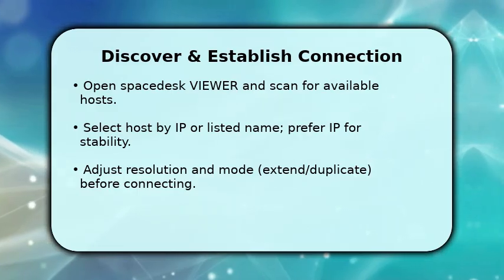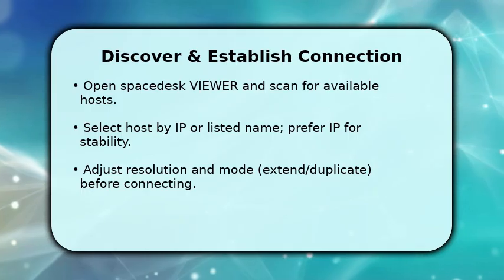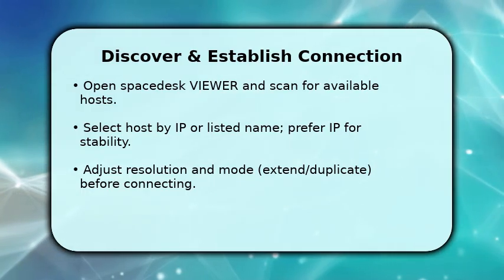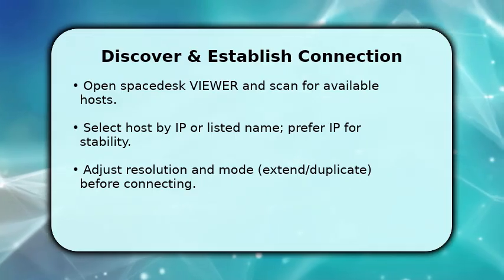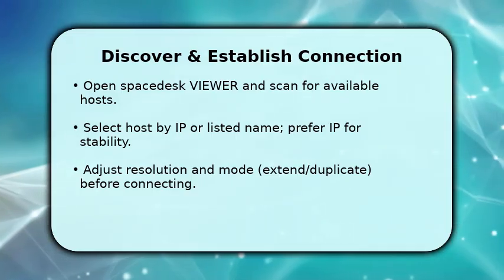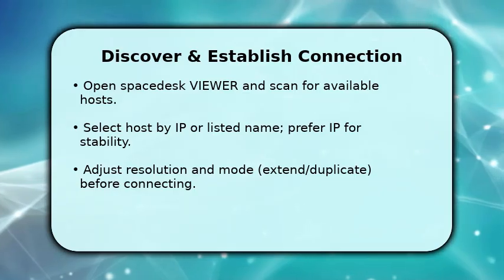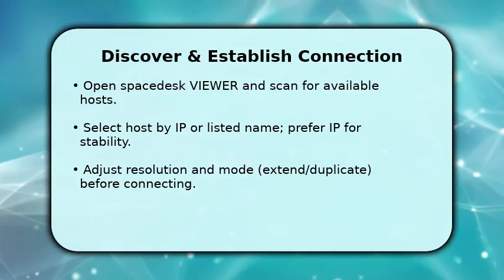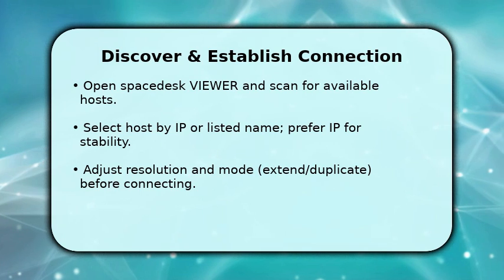While the session negotiates, adjust resolution and frame rate. Lower values reduce lag on slower networks. If prompted, accept the encryption or certificate notice to proceed. Once the virtual display appears, drag Windows or set display mode in Windows display settings. These steps handle the core negotiation and rendering setup.